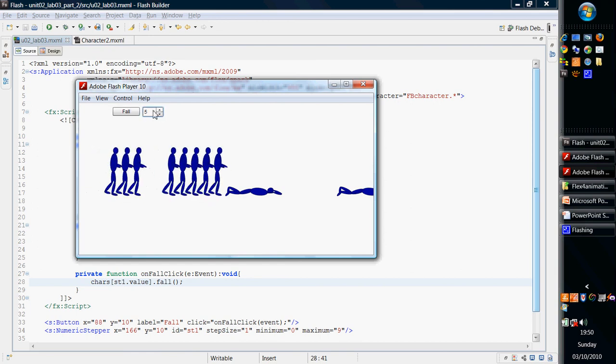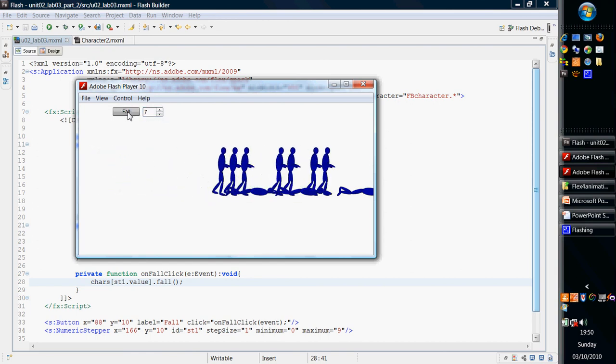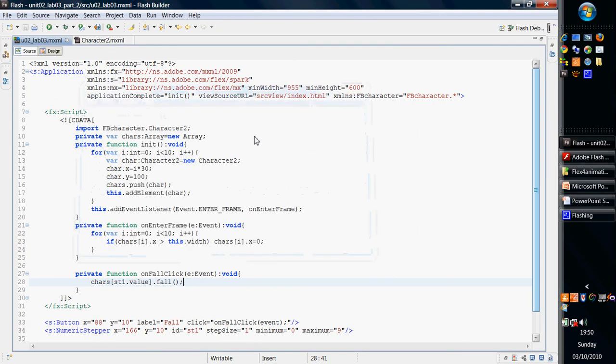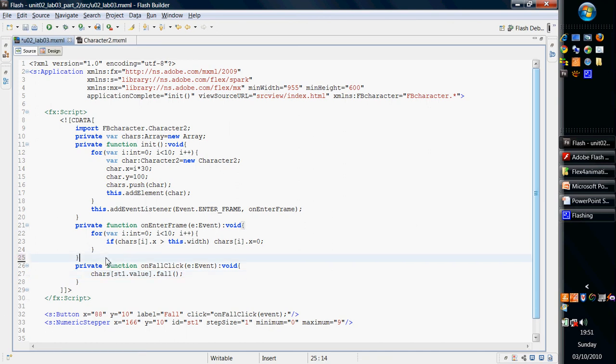All right, the next thing that we want to do is see if we can add some sort of click event and then know what character has actually fallen and do something to that fallen character. So what we can do is add an event handler on the fall and print out something about that particular character. And I'll leave that till the next lab. Thank you.